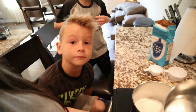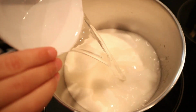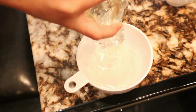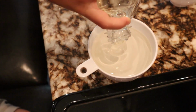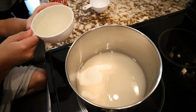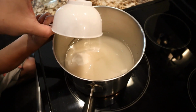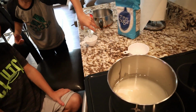All right, now you're going to put 1 cup of water in there. Okay. I have to hold water for years. 1.5 cups of Karo. The whole thing. All the way to the top. How much of it do we need? 1 3/4. Or 1.5, sorry. That good? That's good. It's really real thick. Just hold it upside down for a minute. Here you go. Whole bunch of candy.